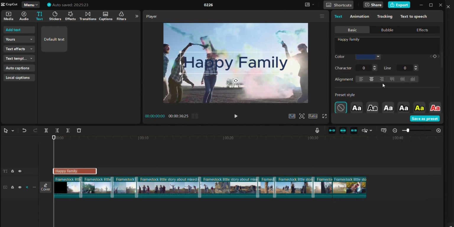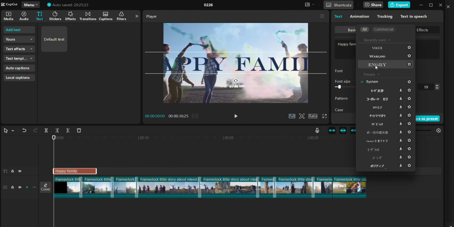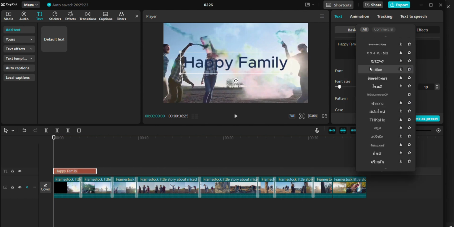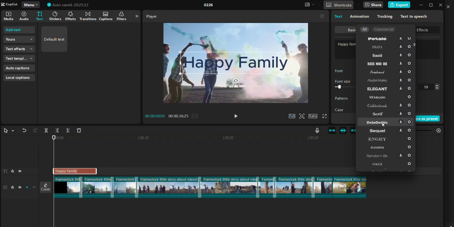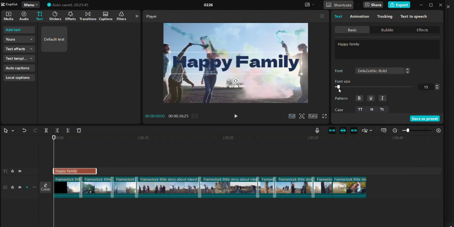It continues in that way, or I can decide to change the font type from here. There are different types of fonts. Scroll down and pick anyone that you think is in line with your preference. So I've changed it. This one is a big font, so I will need to reduce the font size. Can you see? It's a big one, so I can reduce it in that order.